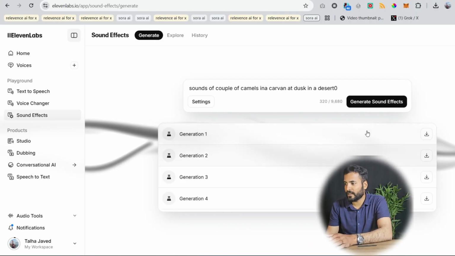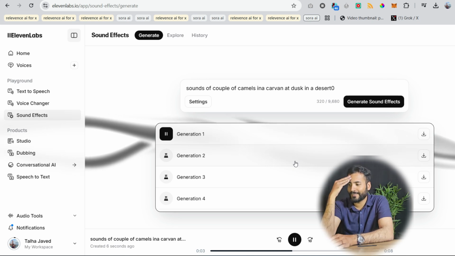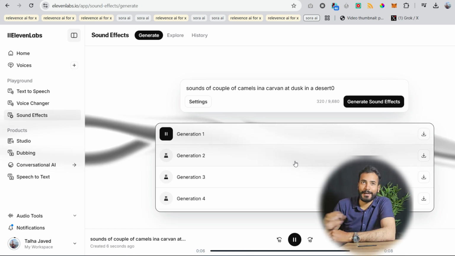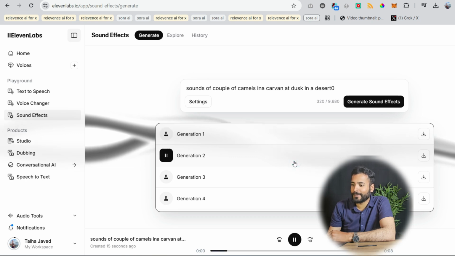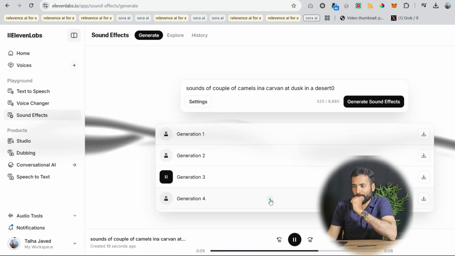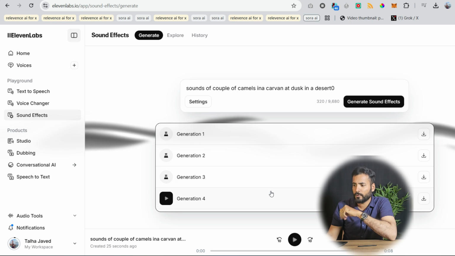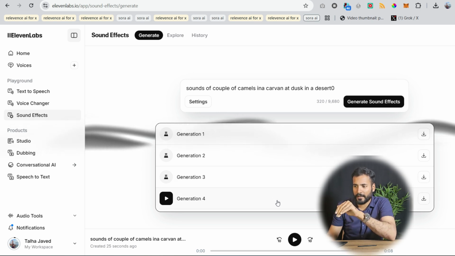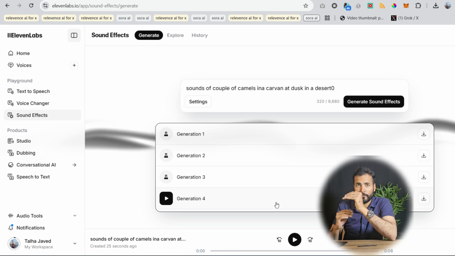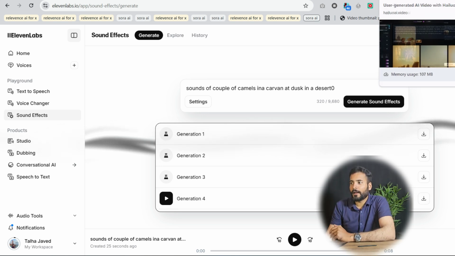So it didn't take much time. Well, we have the generation one. Guys, this is interesting. Even the second one is fine. I think maybe we can do generation one and overlay the one on four. Well, they both seem really good to me. And well, I wouldn't take much time.